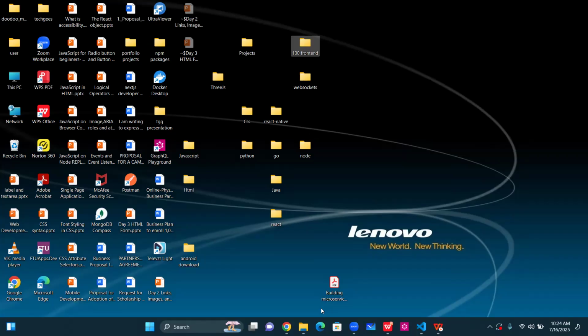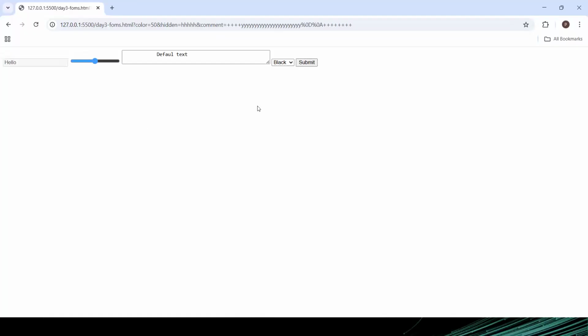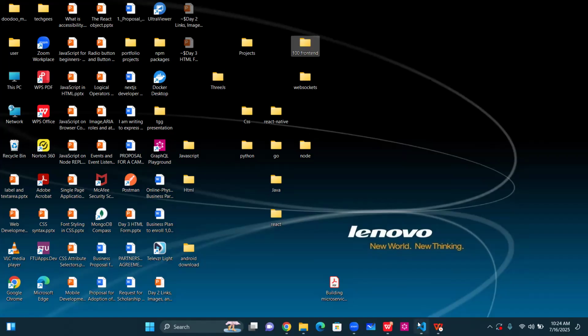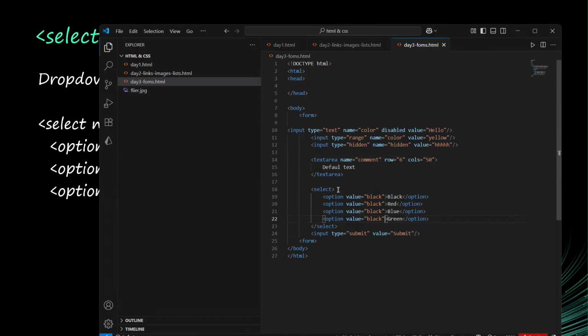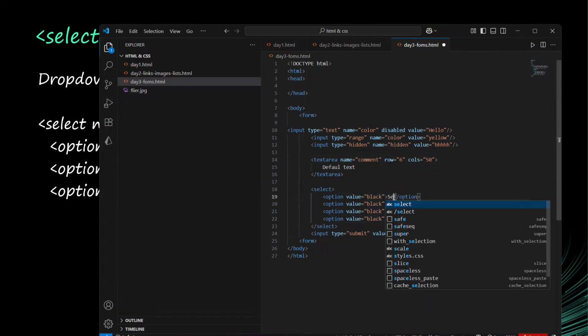So I will open my browser. You can see we have a drop-down here, so they can select. But on load of this page, you can see the first one that is selected here is black. If you don't want it to be black like this, you can add another option, maybe one that prompts them, select your color.